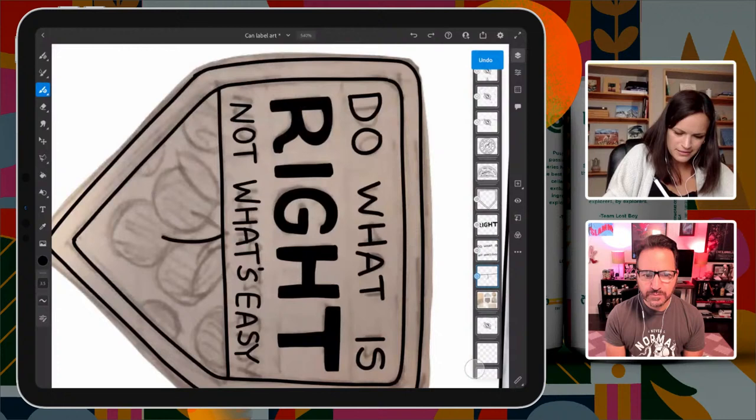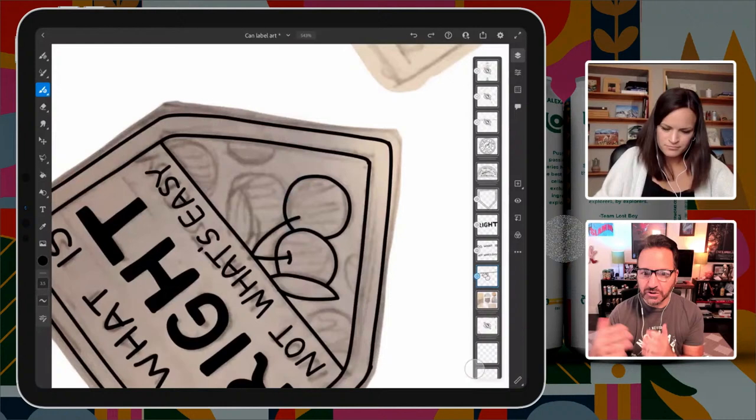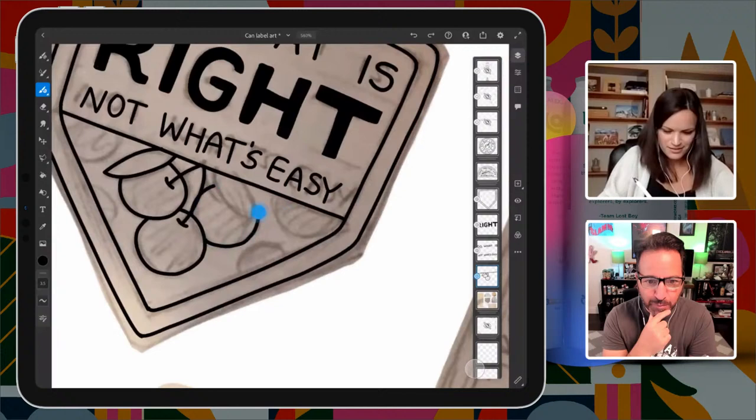I would expect, if you're doing spot PMS and printing it that way, then obviously you're quite limited, but there's a reason you're probably doing it. It's probably some signature color that the brand needs, a custom color. But in most cases, what's great about this is that it's such a fun new art form for designers because it is unlimited. As long as you're doing four color process, this could all be easily printable.